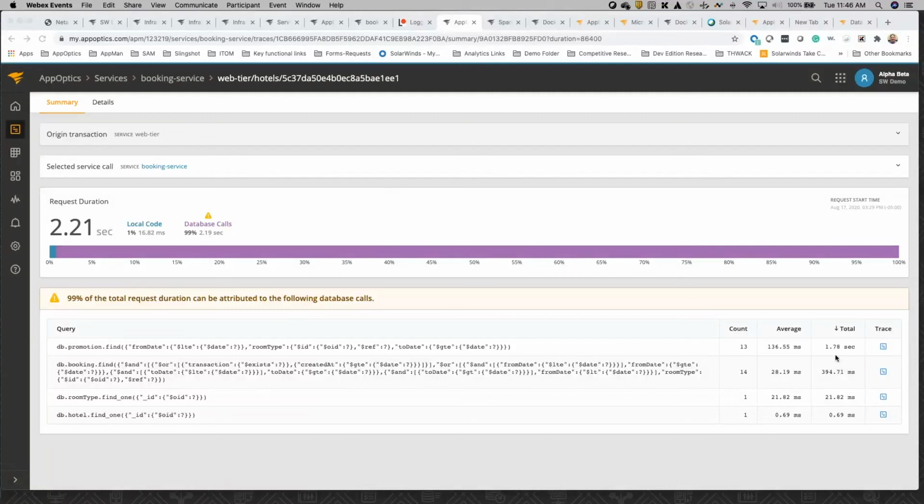So that's where that number came from. And that was really the big time difference on the query. The next one that took 14 calls took up just a little under half a second. But the end game here was it called out on this transaction that of the 2.21 seconds, 2.19 was from database calls. So just to answer that question, that's where that came from.